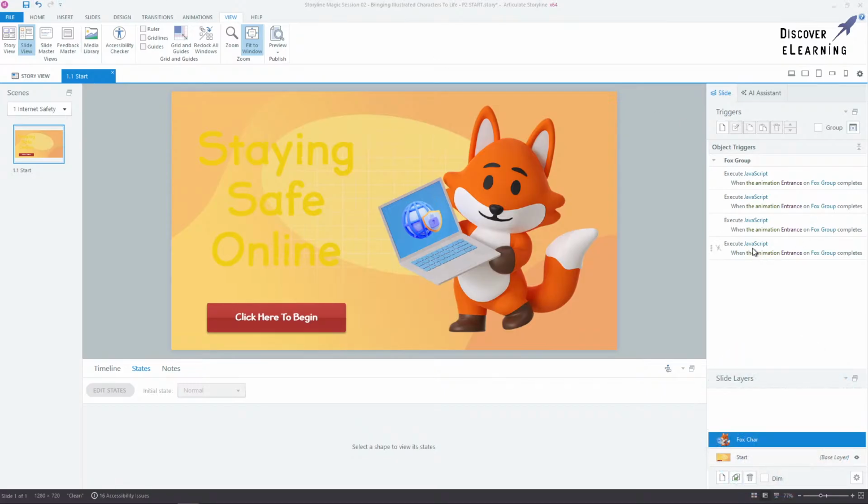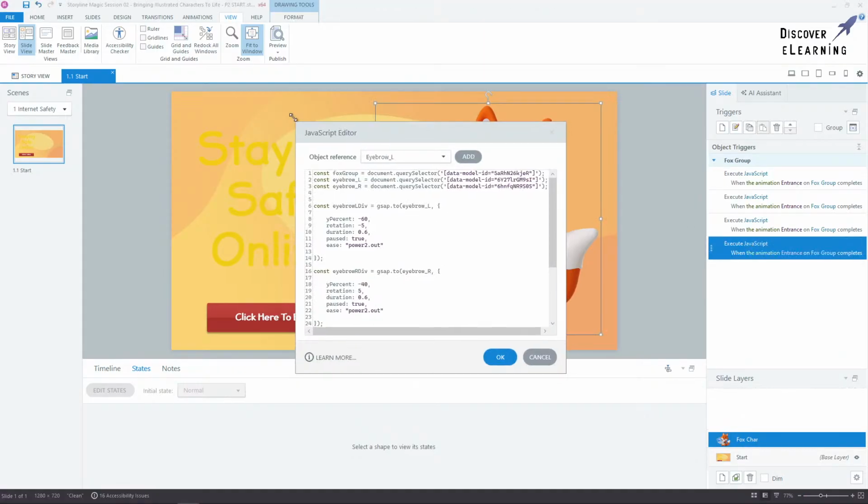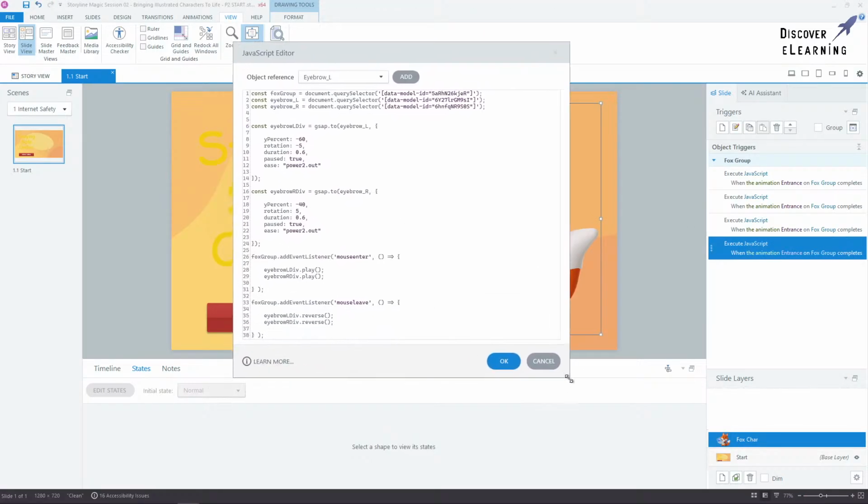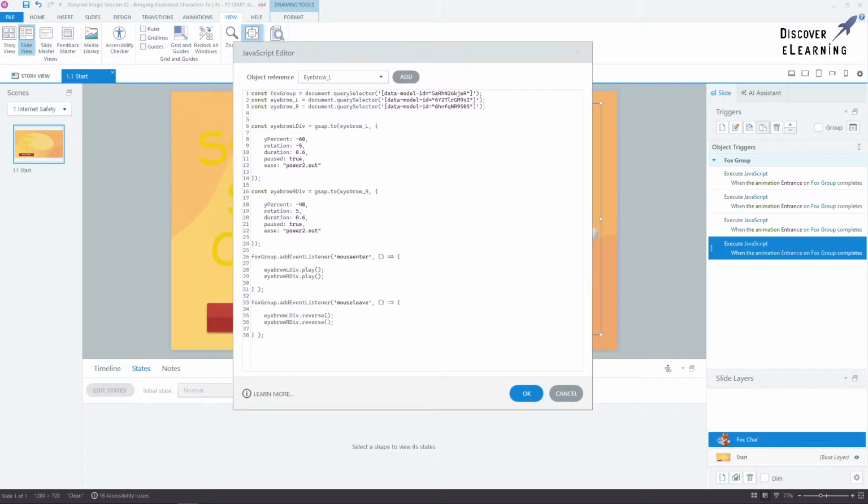So here's what we're going to do. We've got our JavaScript for our eyebrows all set and ready to go here. Now, what I'm going to do is set up an actual GSAP timeline that will give us more power and more freedom to do things with both of our shapes here and combine those with events that we can have play when a certain time is met in the timeline of our GSAP animations. So we've just been using the standard GSAP.to method so far.